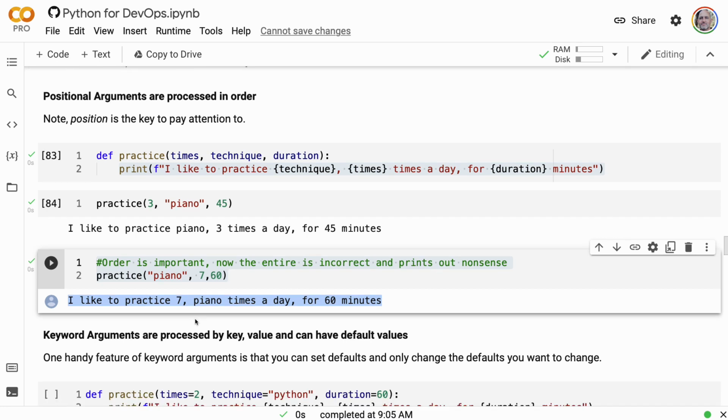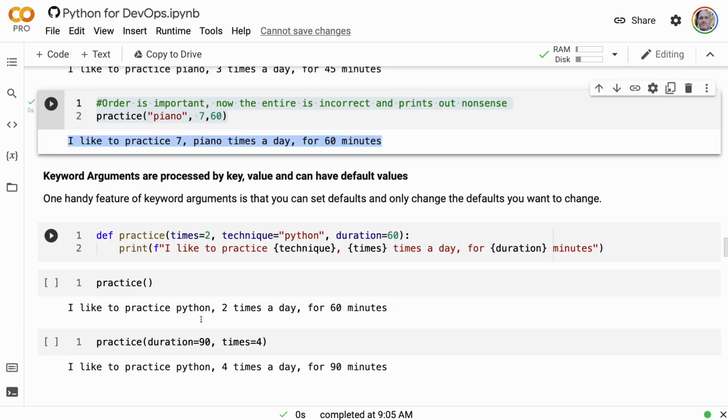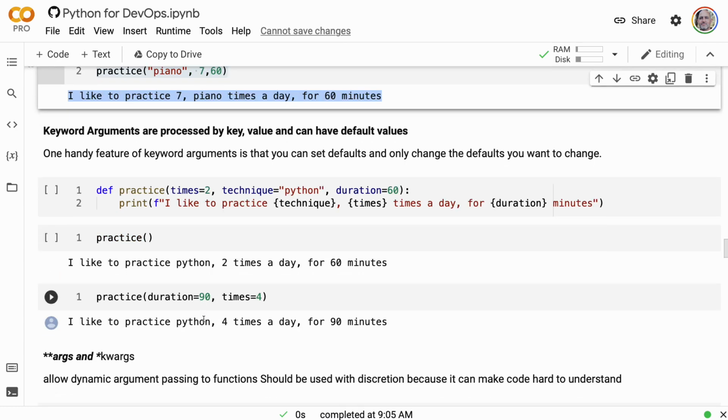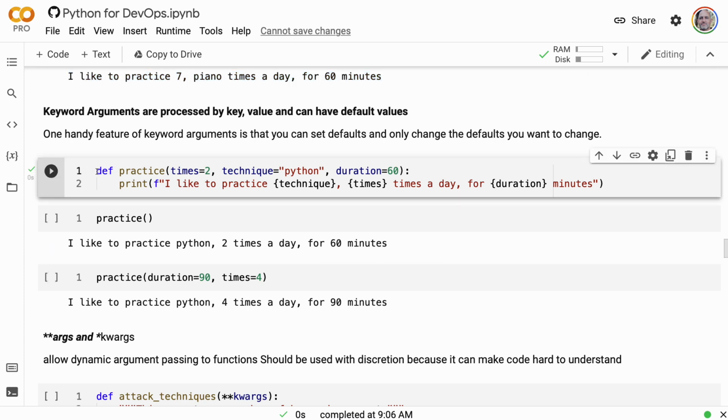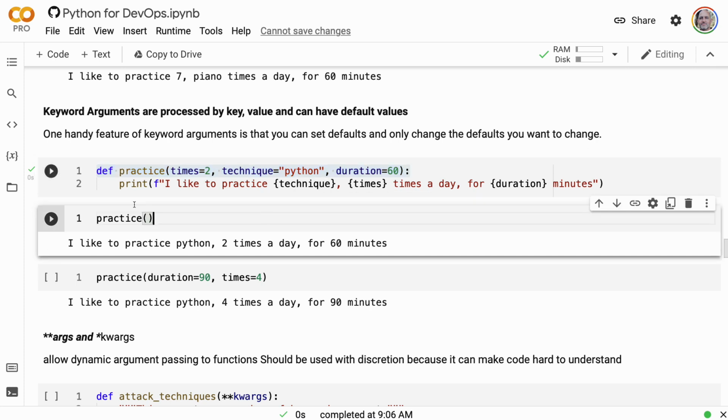And this is why people in general would prefer to use keyword arguments, because then they're processed by the key, and you can also have default values. So I prefer this many times when I'm building a function in Python, to use the key value pair technique, because A, you actually get default values, and B, you don't have to worry about order anymore because it's not parsed in order.